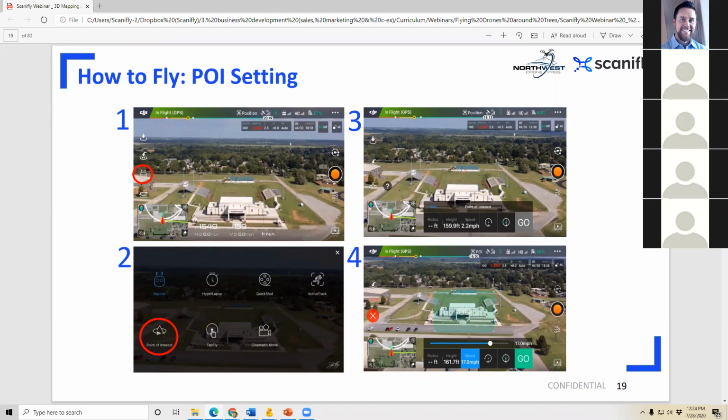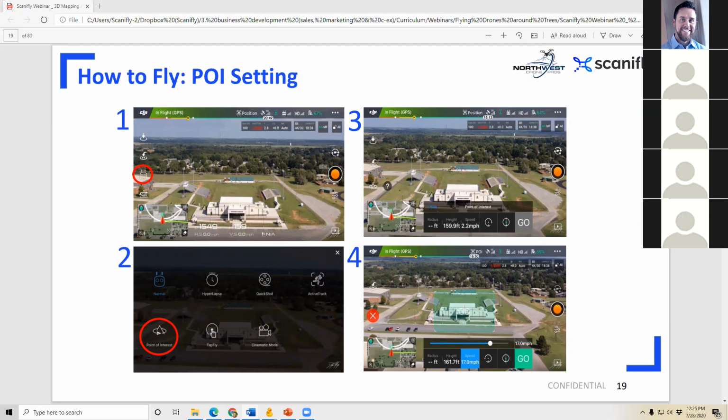And then the POI flight mode display will pop up. Once you're at an altitude higher than the tallest obstruction or tree and the full survey subject is in frame, using your finger, you're going to drag the square around your point of interest and press go. At this point, a warning will pop up notifying you to not operate the area or the aircraft during subject position calculation. This usually takes a few seconds while it's getting its bearings. After that, you can adjust your radius, height, or speed if necessary and begin taking images.